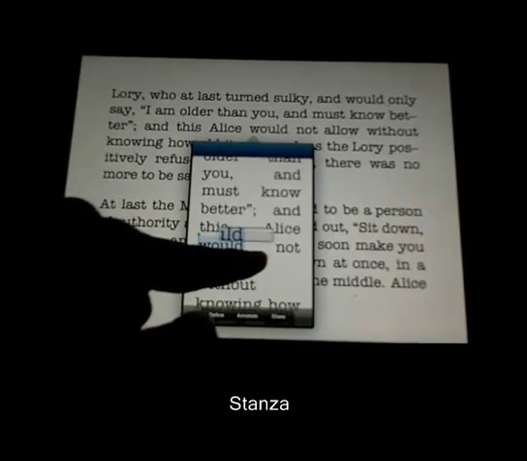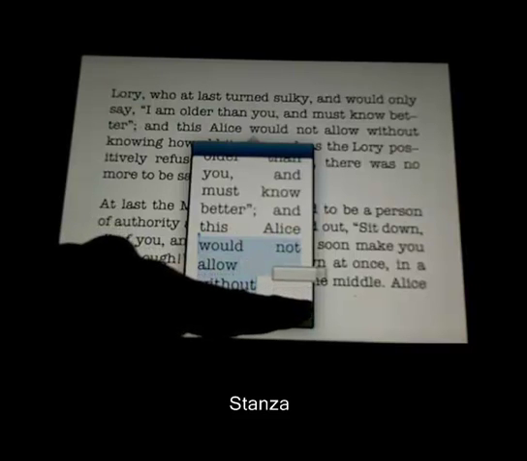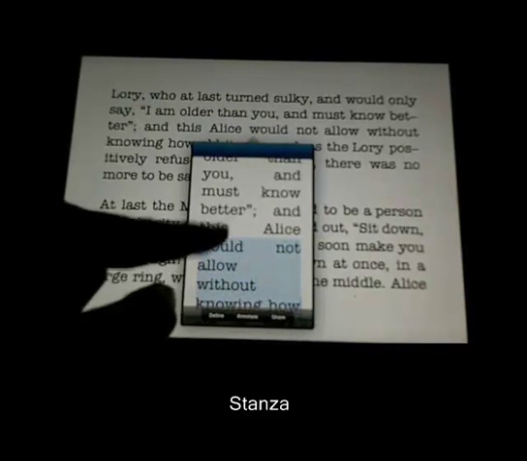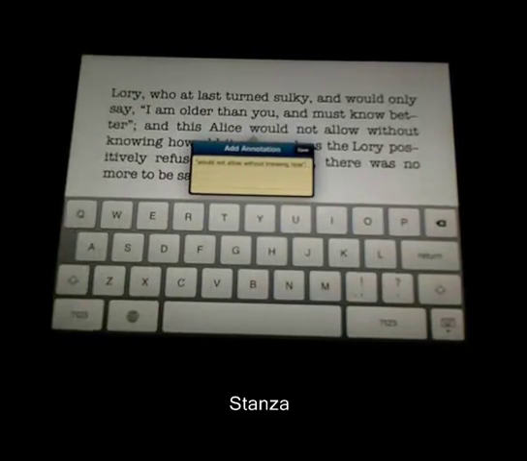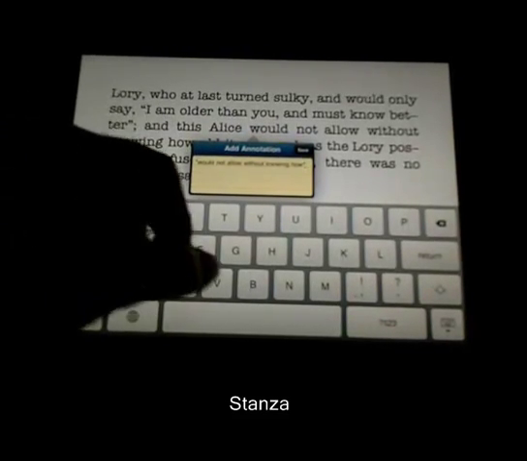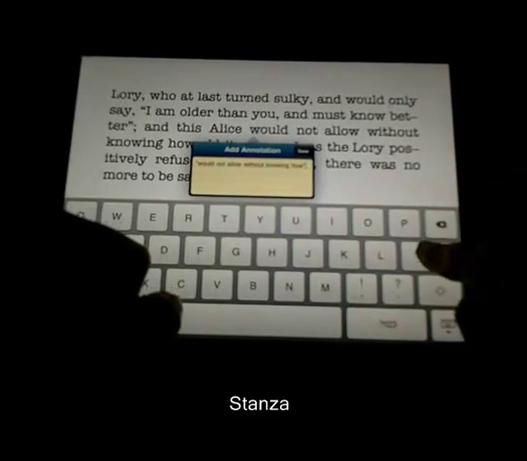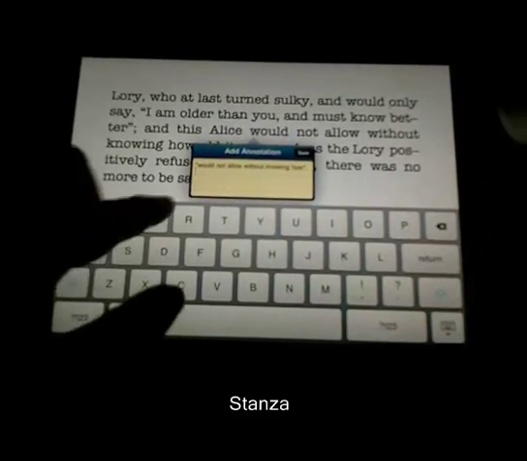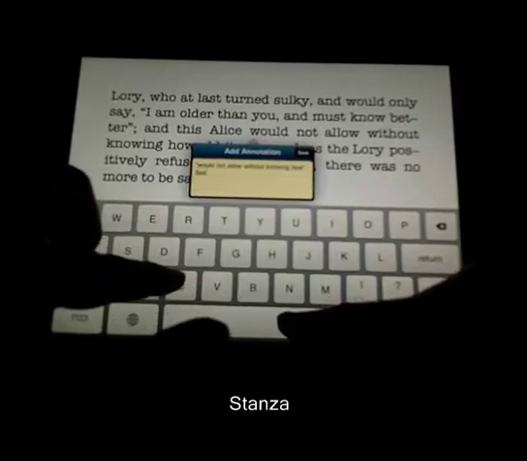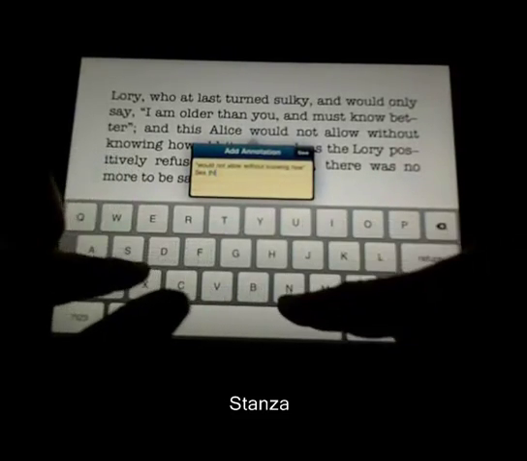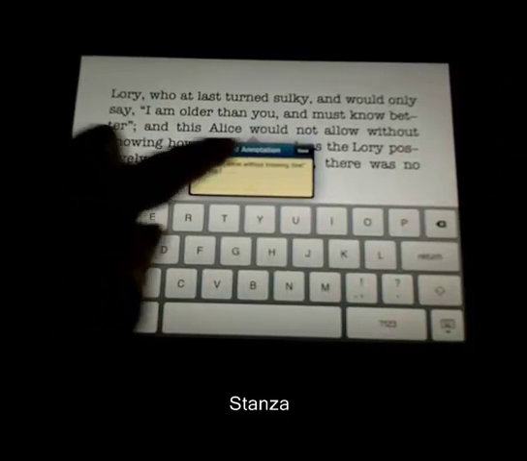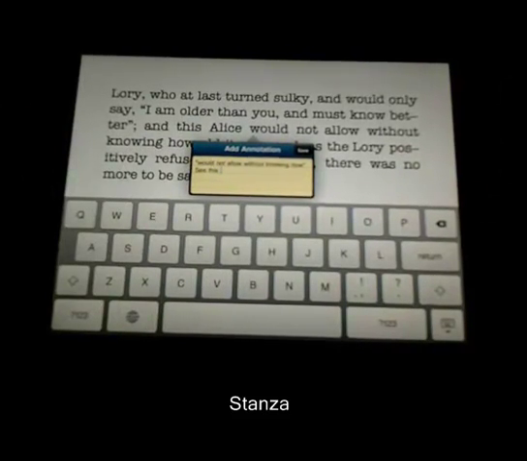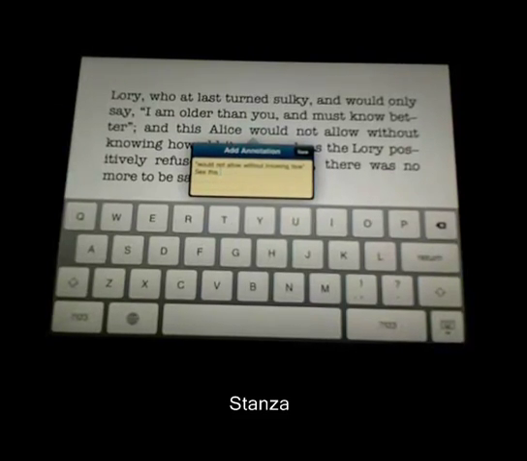However, if you'd like a larger portion to go into your note, then you just highlight more and hit annotate, and you'll see that whatever you highlighted appears in the note. You can add to that information if you'd like to. Or you could delete what you don't like in there. So that pretty much attaches that note to the page.